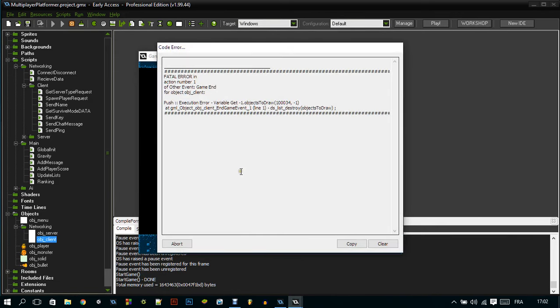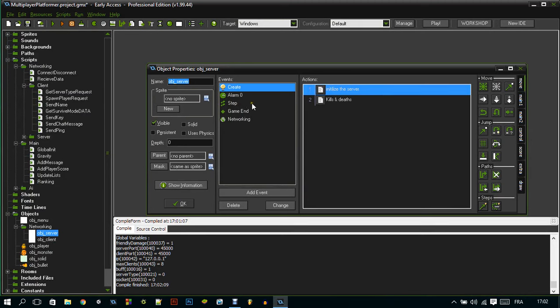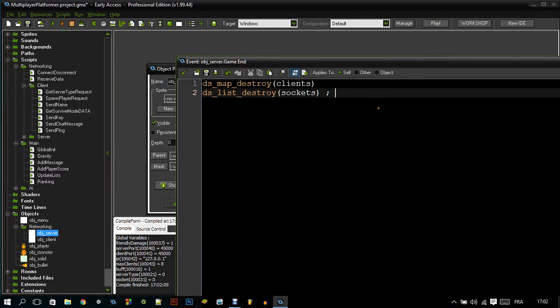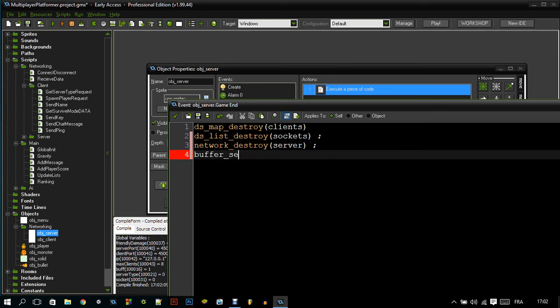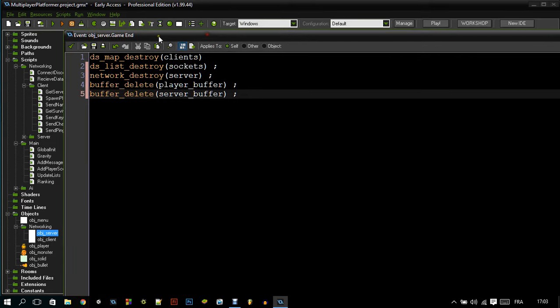And for some reason it objects to grow, whatever. Wait, so the server game end. Oh yeah, so here we need to actually destroy. In the game end we actually need to destroy the server and buffer, delete player buffer, and so the server buffer. We actually should have done that the first time we created it, but I didn't notice that it didn't do that, but whatever.